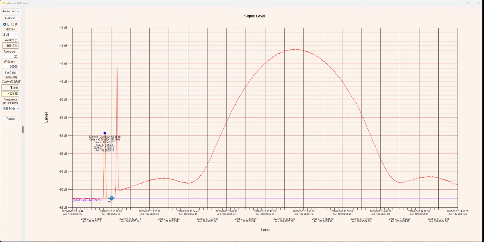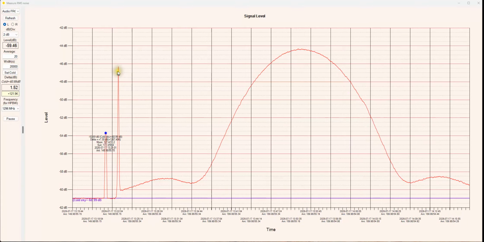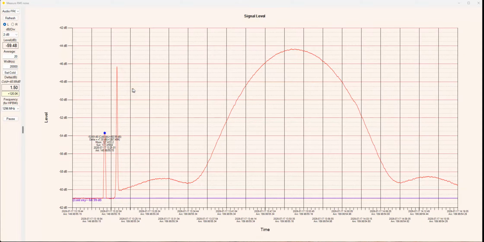And then we started moving the dish 10 degrees ahead of the sun in azimuth. And the spike we see here was when we passed the sun's azimuth. We saw a brief peak here. And then the dish was parked in azimuth, and we saw the first side lobe. And as the sun moved, the sun noise increased until we reached the peak up here.